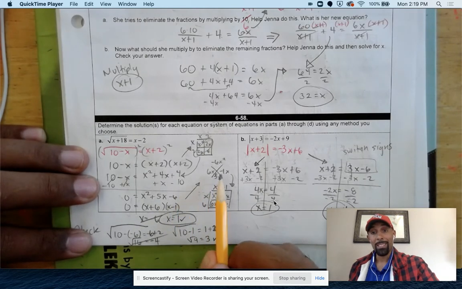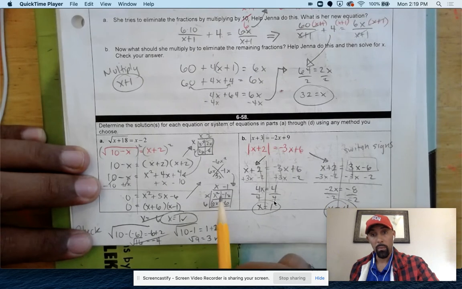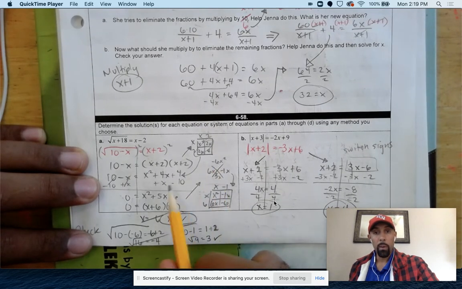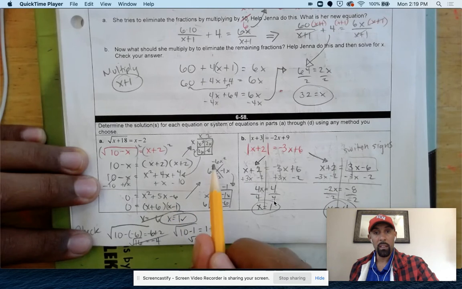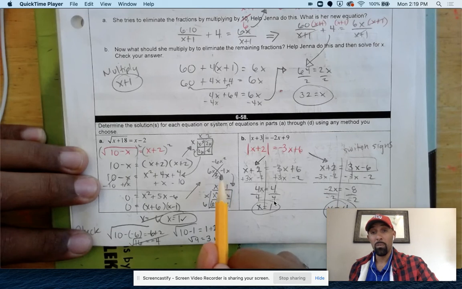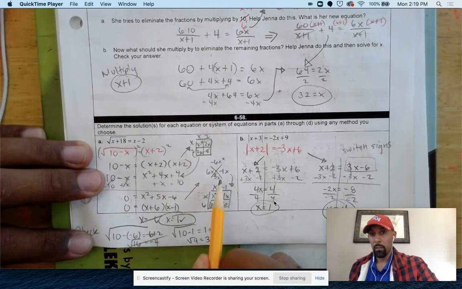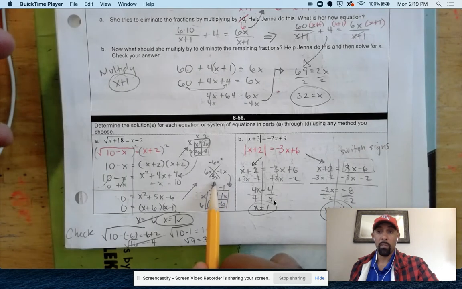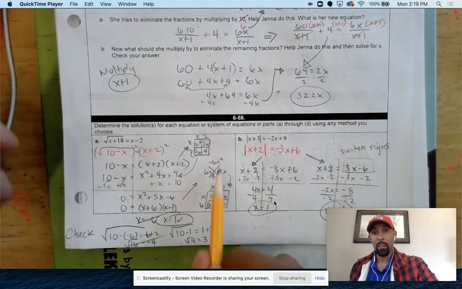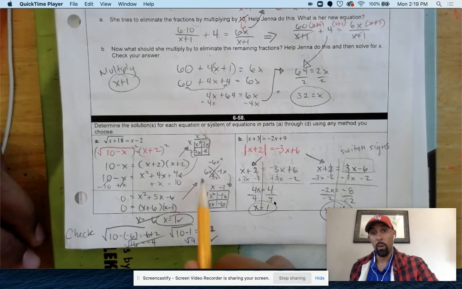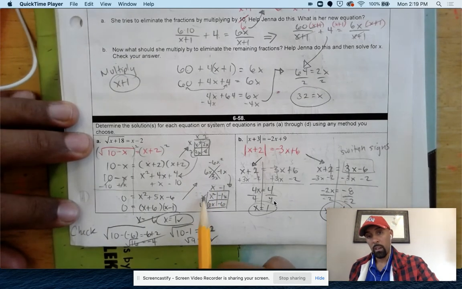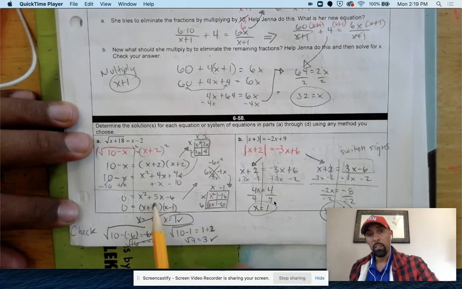Again, I have to now use the x and the box to factor, basically doing the reverse box. So remember with this one, a times c, so it's negative 6 on top, 5 on the bottom. Don't just automatically think it's 2 and 3, because there's no way you can combine them to get a negative 6 and a positive 5. You could get a positive 6 and a positive 5, or a negative 6 and a negative 5, but you can't get ones with different signs. So I had to use 6 and 1. So I plugged that in there. Then I found the factors on the outside. Now here I have x plus 6 and x minus 1.